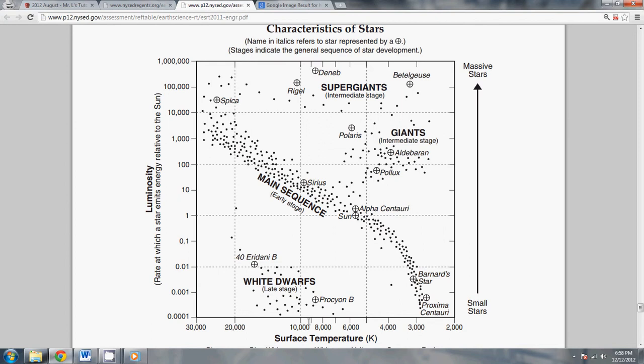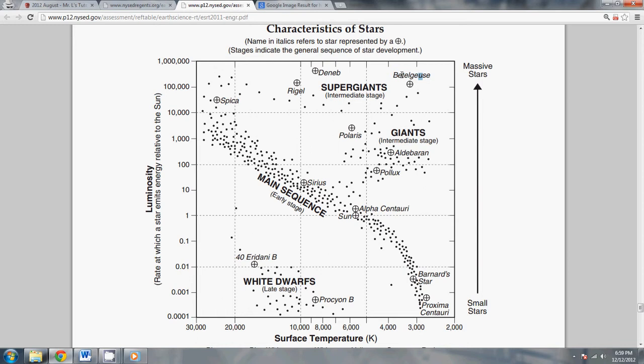The first thing I do is I say, okay, luminosity. So I know I'm looking on this axis. It has to be up and down. We're not talking about left and right. We're talking about up and down for luminosity. The first one I find is Procyon, something like that. The Sun, Sirius, and Betelgeuse.